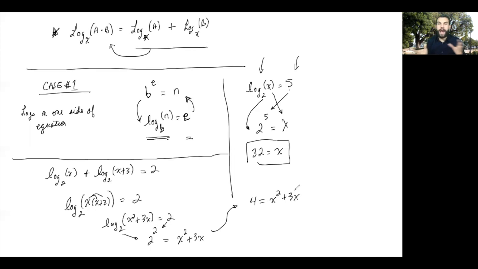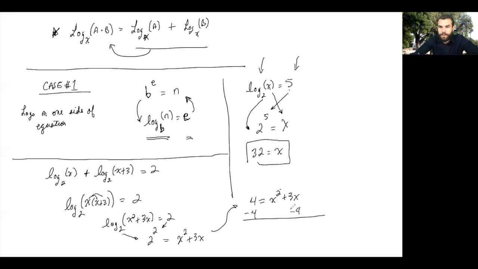Now that we are out of logarithmic form, it's time to reevaluate. So once we've switched it from logarithmic form to exponential form, the form changes again, right? After we square that 2, I look at my expression here and I notice we have x squared. So this is a quadratic equation. So if you saw my video on solving quadratic equations, you'll know what to do. It's set it equal to 0. So we're going to subtract 4 from both sides.